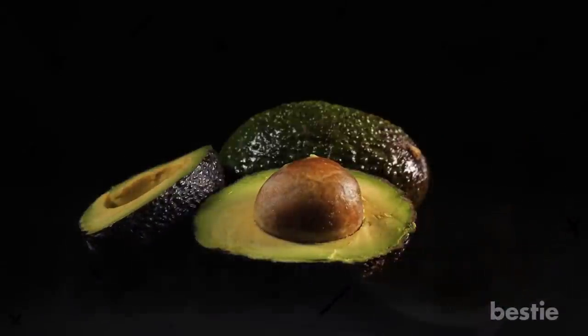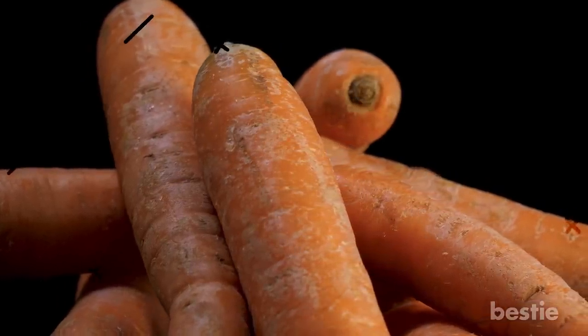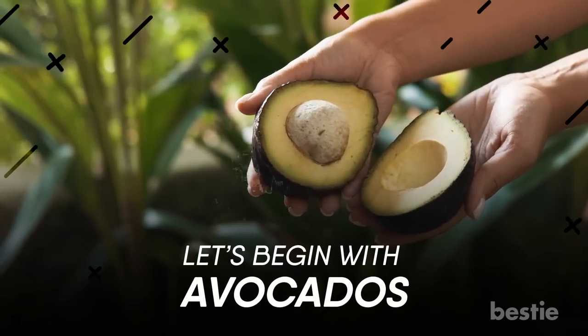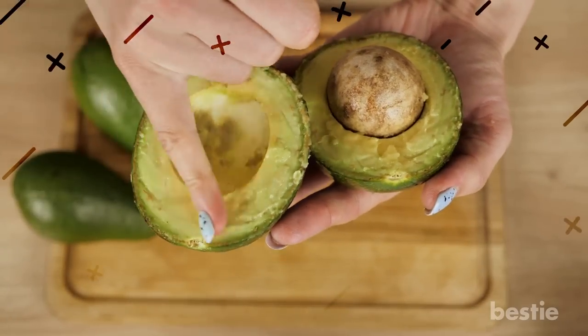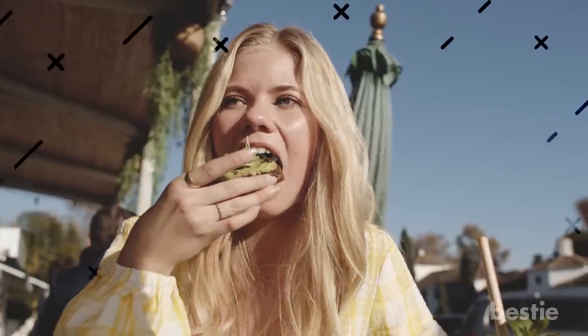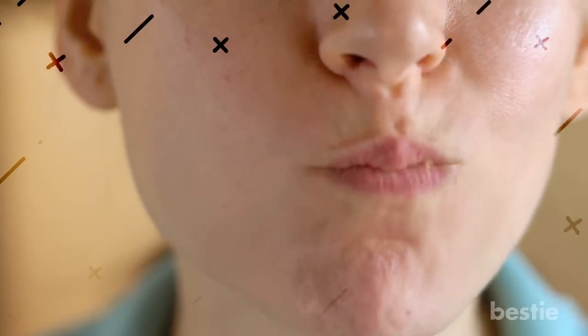Why are avocados at the top of our list? How good are carrots? We'll be talking about all of these and more. Let's begin with avocados. Avocados have grown in popularity recently due to their many health benefits. They are packed with fiber and have little amounts of sugar and carbohydrates, so eating an avocado means you don't have to worry about increasing your blood sugar levels. Avocados make for an ideal snack if you have diabetes.